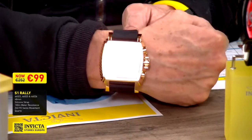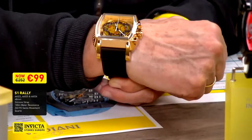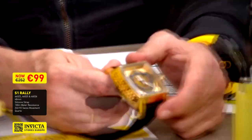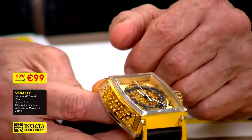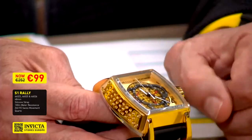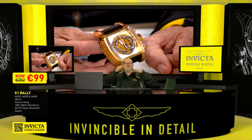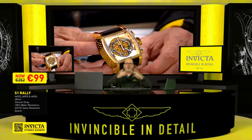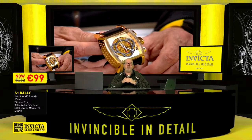When you get the watch to your doorstep, I can guarantee you will be overwhelmed — it looks so good. The finishing is fantastic. The details built into the casing, the three-dimensional dial we developed for this watch — in this case we have a carbon fiber layer under the dial and the sub-dials are built into the watch like a dashboard of a car. The look and feel of the watch doesn't justify the price because the price is extremely low for an S1 like this.